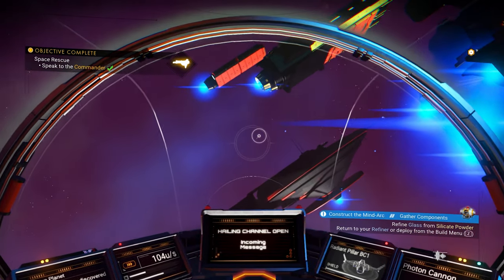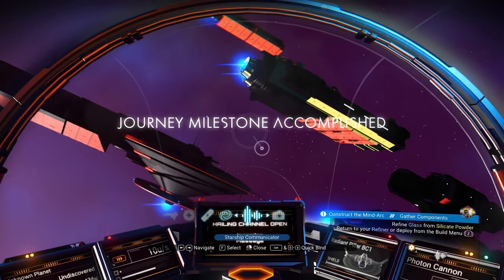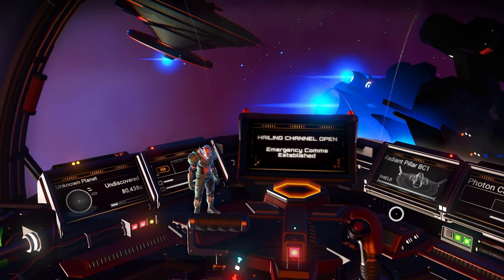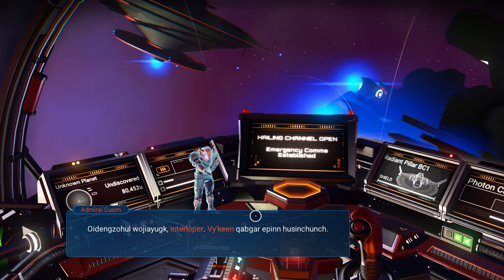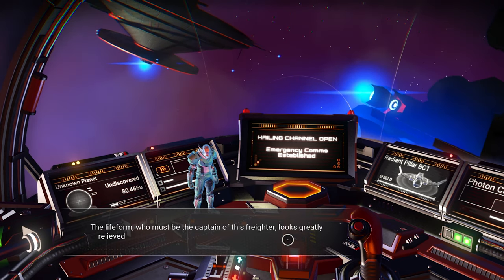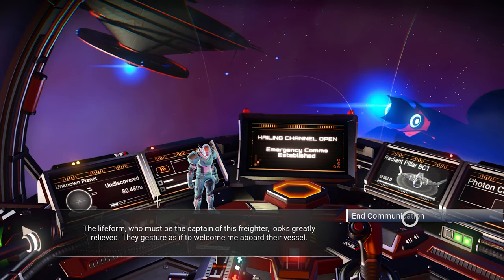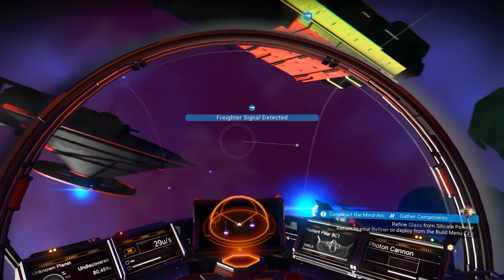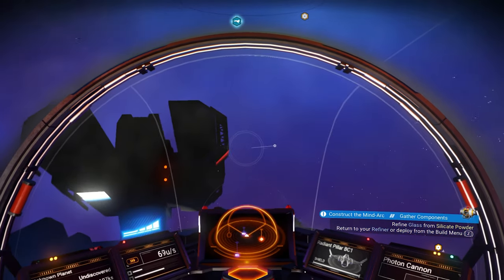Emergency comms established. Incoming message. Well, let me answer it. What's up? Interloper, Viking, blah blah blah, request. I don't know what you're saying to me, dude. The life form must be the captain of this freighter. Looks greatly relieved. They gesture as if to welcome me aboard their vessel. Okay, cool. Let's go. Which one, though?